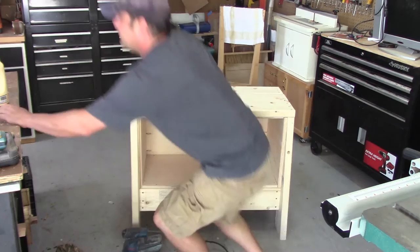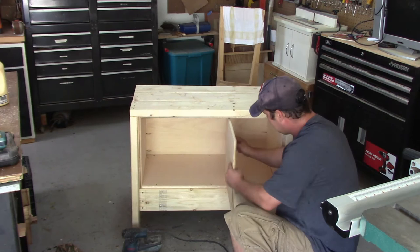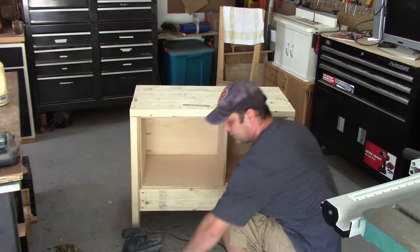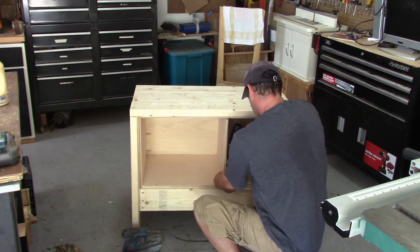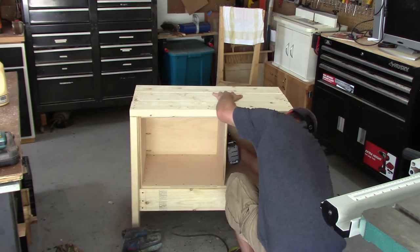Okay, so now we got this panel. I've drilled the 2, 4, 6. Took me a second to add those up. 6 pocket holes. So we're gonna slide that in. I gotta make that spacer that I talked about, and then we'll come back and screw this in. Okay, so I've got my spacer cut to 12.5. Lay that on the bottom, snug it up, and just slide it to make sure that everything is fairly square. And these are 1.25 pocket hole screws that I'm using. Okay, so that's nice and sturdy there.